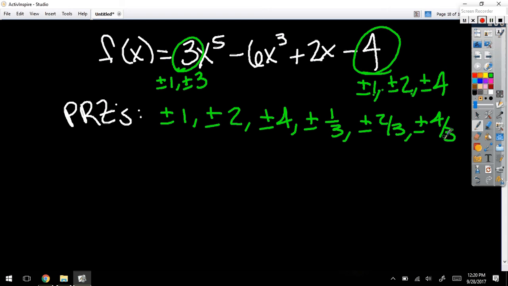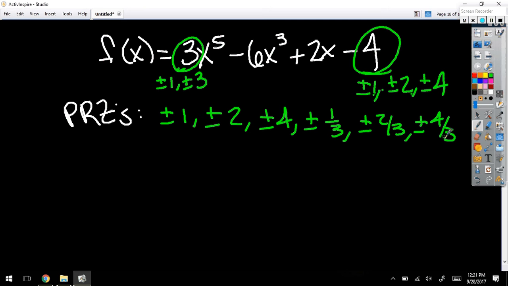Now, while you're writing that, I want you to think about something with me for just a minute. How could I test to see if something was or was not an actual 0? Okay, so I heard plug it in. What happens when you divide by a 0? Keep throwing math words out there. We're going to get there eventually.